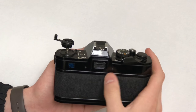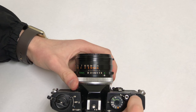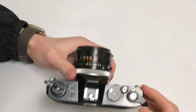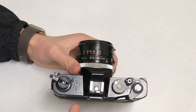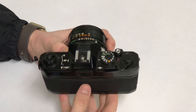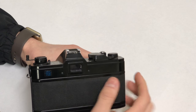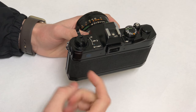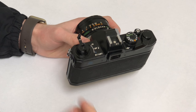Once you are done shooting your film — whether it's 24 or 36 exposure — that is shown right here, so as you wind it advances that counter and you'll be able to see the numbers go along. Once you're finished, you press a little button on the bottom, and that releases this mechanism so that you can take this and wind it back, winding all of your film back safely into the canister so you can open it and take your film out without exposing it to light.